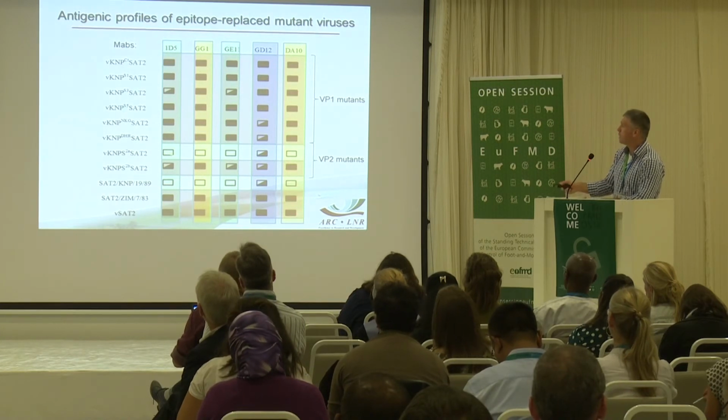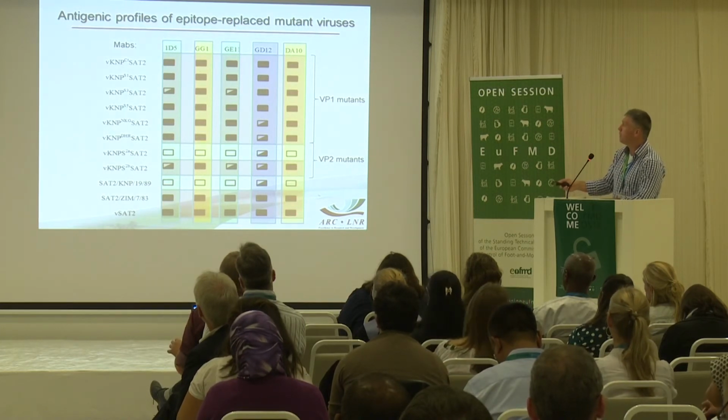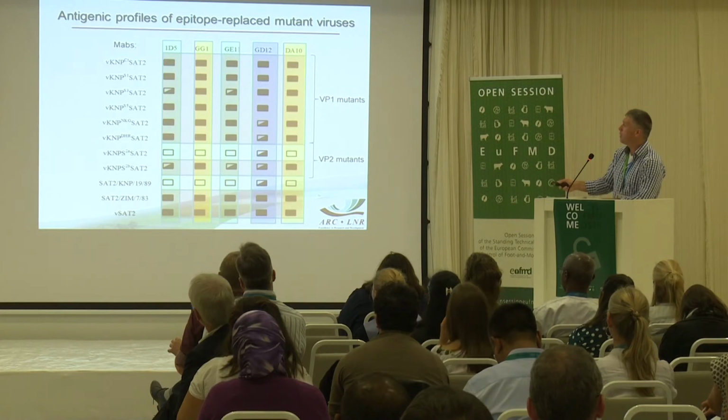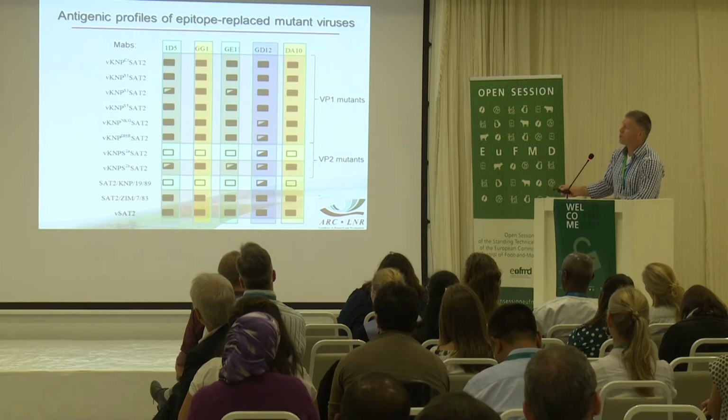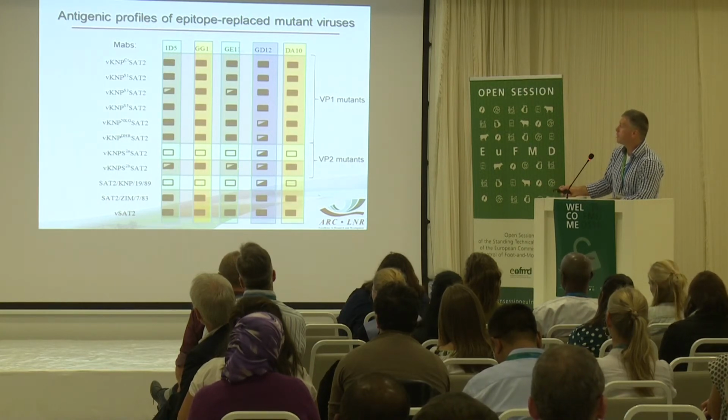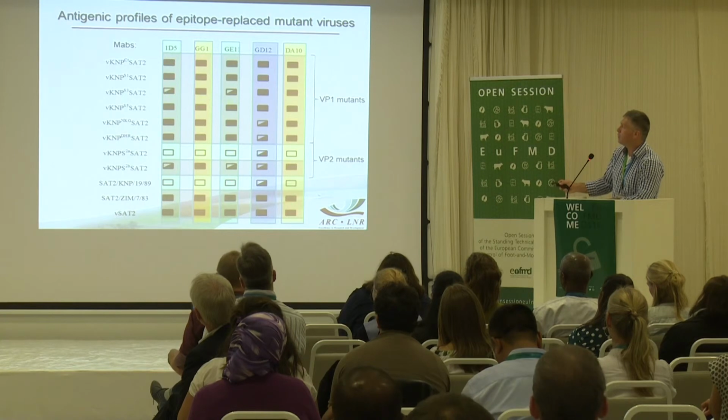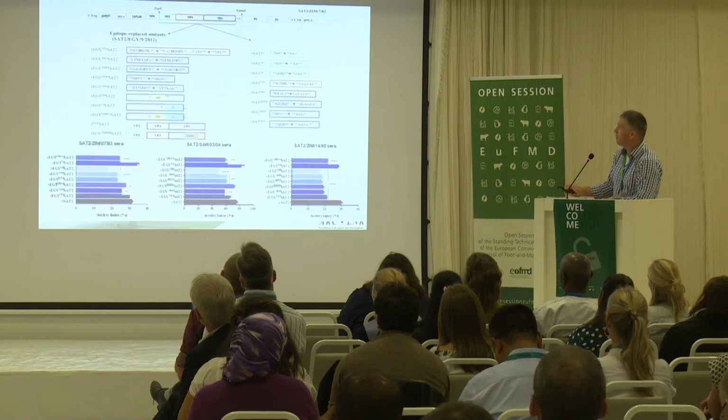There was one site that was quite important in the VP2, we call it VP2-2A, based on the O antigenic sites, which completely abolished monoclonal antibody binding. Then there were profiles that also include another site in VP2 and a site in VP1. And we had the 5th monoclonal antibody that had a completely different profile.